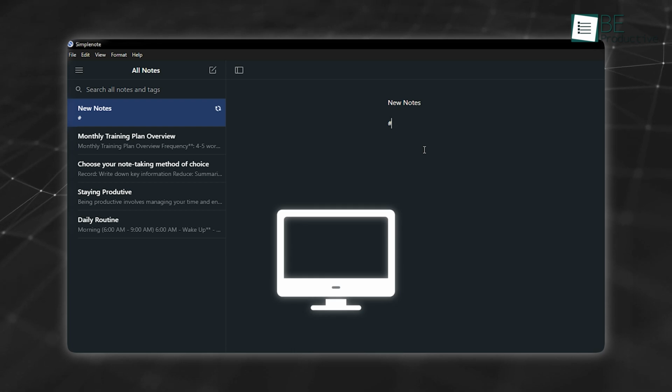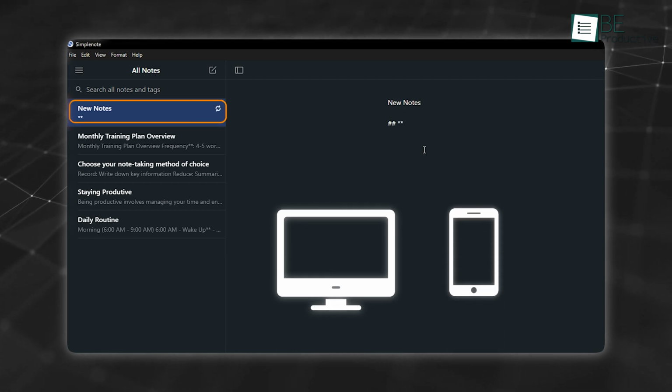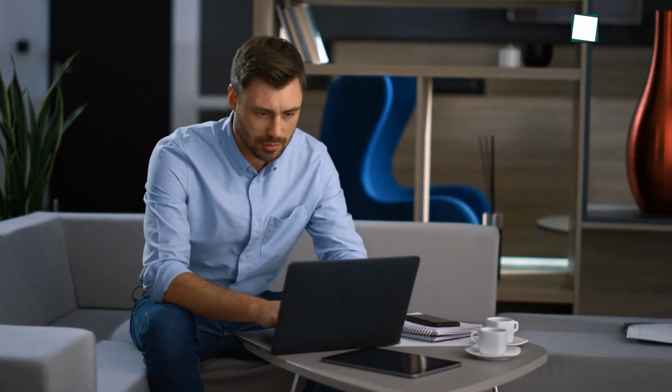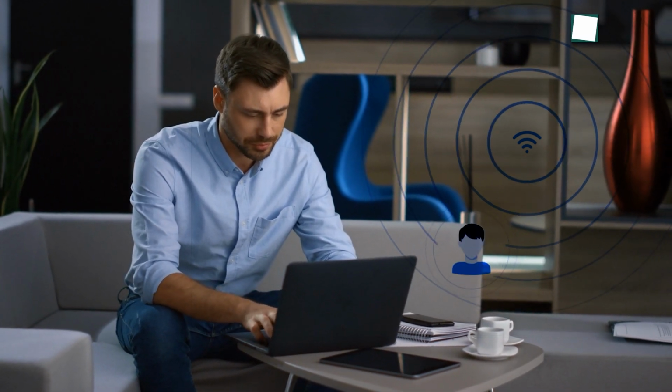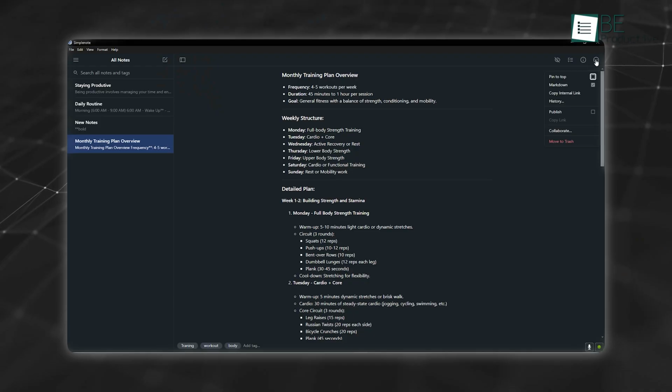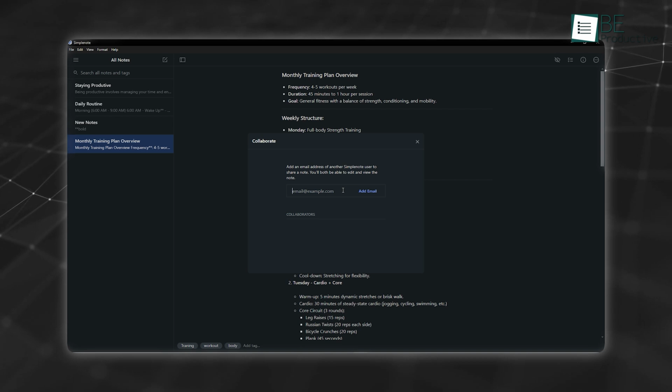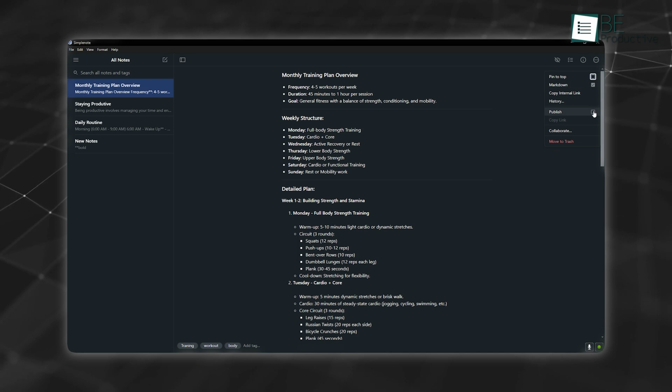Both desktop and mobile versions of Simplenote work offline, while the web version requires an internet connection unless you use its progressive web app for offline functionality. Additionally, Simplenote offers collaboration tools. Just add an email address to a tag to share notes privately or generate a public URL to share read-only access. These sharing options, particularly in a free app, make it a versatile choice.